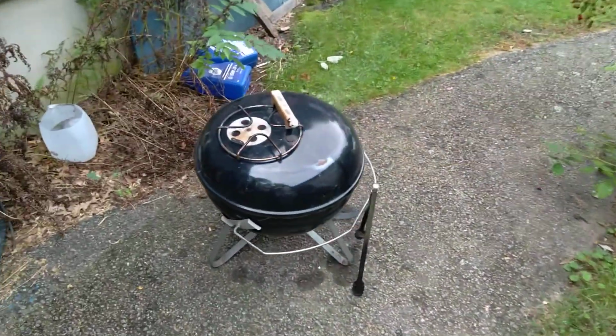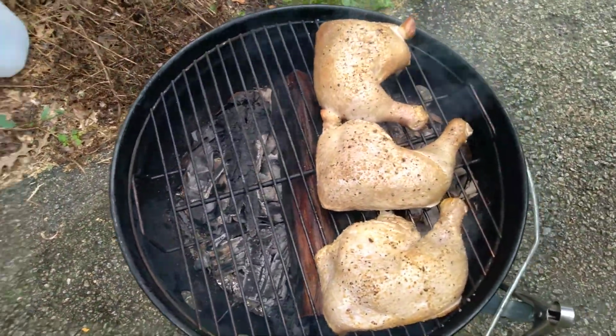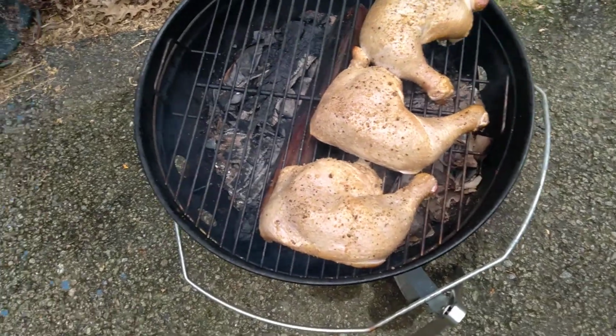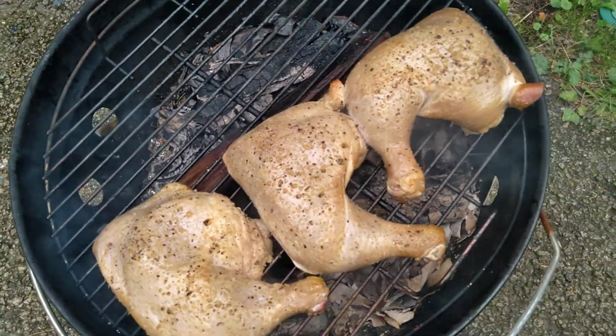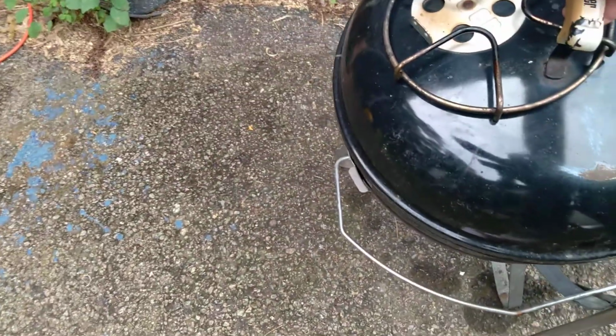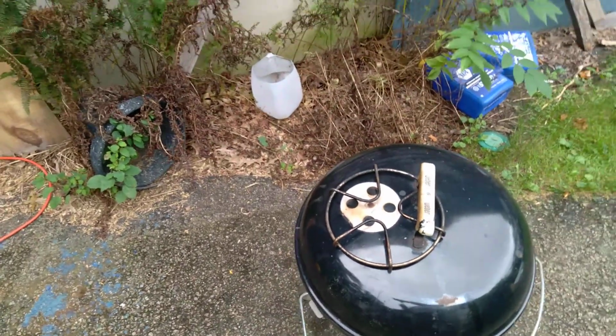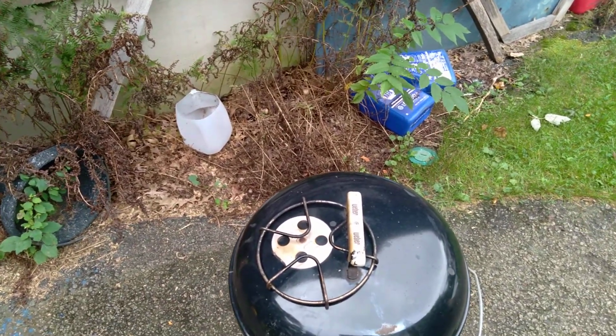And it looks as though dinner is coming along nicely. Ways to go yet, another hour and a half on the smoker. But yeah, got some chicken legs there.